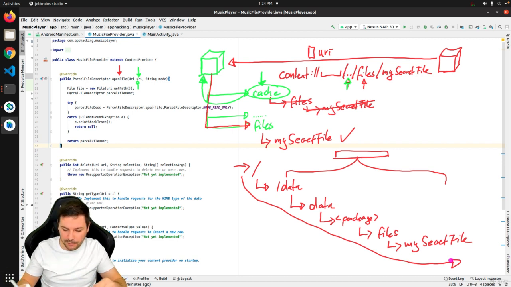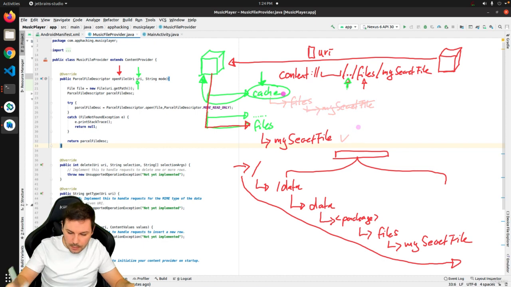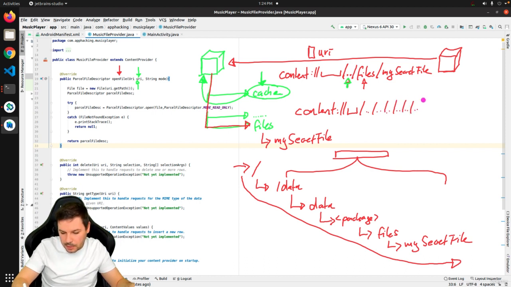So our attacking vector would be something like this. content:// then the authority name, and then ../ and so on. Another one, just one for good luck, and last one. Okay, this is really the last one. And then we append our files, and then this MySecret file.